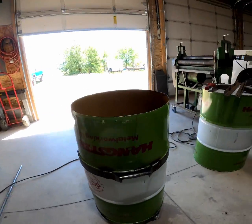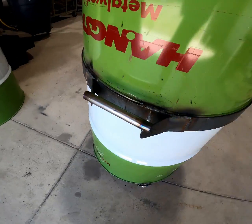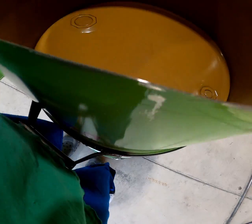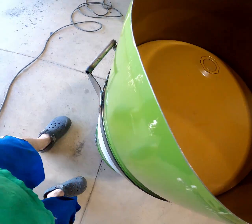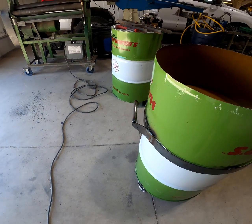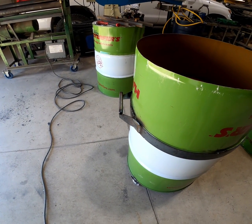Still waiting for my wife to get back with the other metal, but I did get those handles on. Both sides. Yeah, there's just enough room. You can see if I'm standing here, it's gonna be close to my hip, but I don't think I'll ever get that close, because I drink some beer and my belly's kind of big. Not really, but, well, I do drink a lot of beer, but my belly's really not that big.